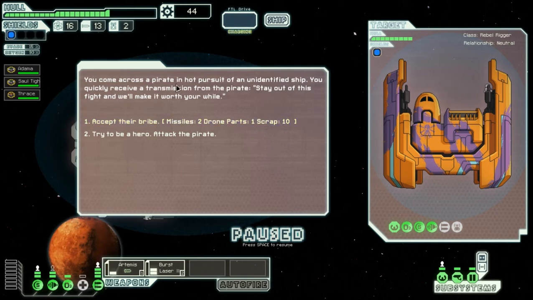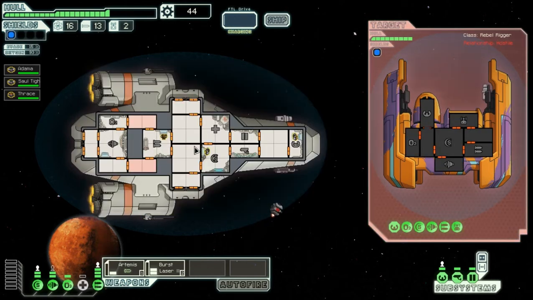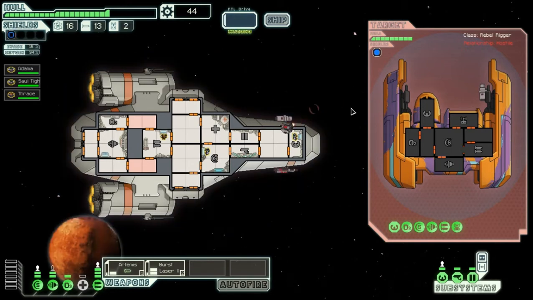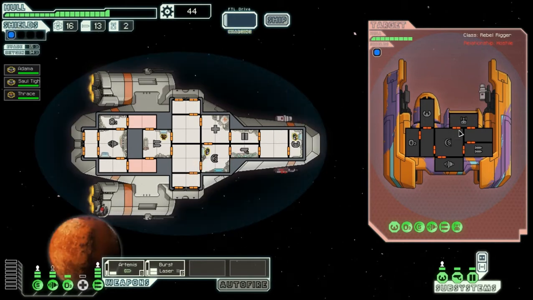Here, you come across a pirate in hot pursuit of an unidentified ship. You quickly receive a transmission from the pirate offering a bribe basically to stay out. So in these cases, if you try to be a hero and attack the pirate, you can get a reward from destroying the ship. There's a reasonable chance that this unidentified ship will also give you a reward, so I will attack the pirate. Their bribe isn't very generous anyway. Sometimes they make their offers more generous. This ship has a drone and a missile launcher.